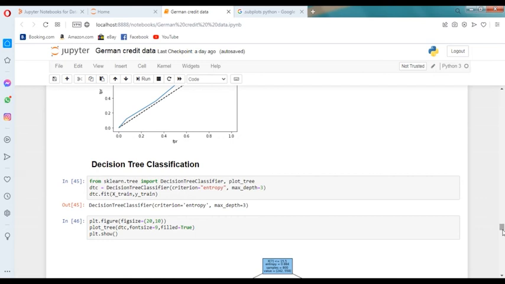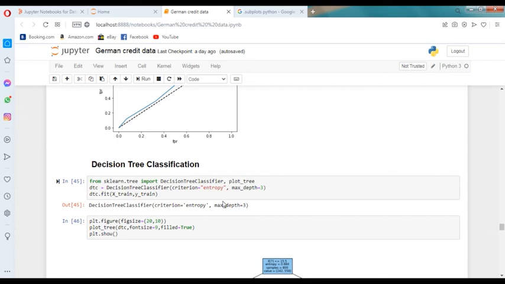Now the data that we have trained will be used here in making a decision tree. From sklearn.tree we'll import DecisionTreeClassifier and plot_tree. DTC is the variable that we have created for the decision tree classifier, equals DecisionTreeClassifier, criterion equals entropy. What is criterion?